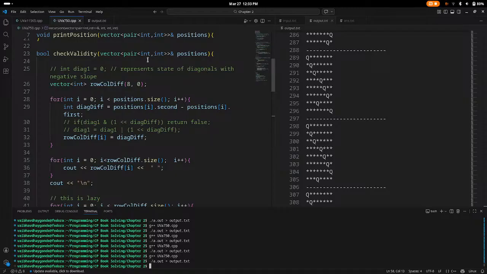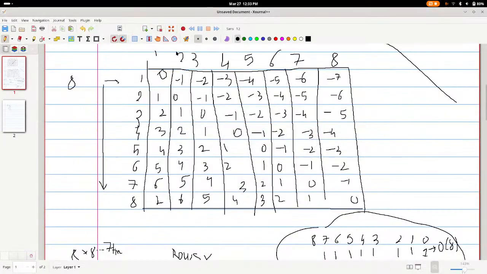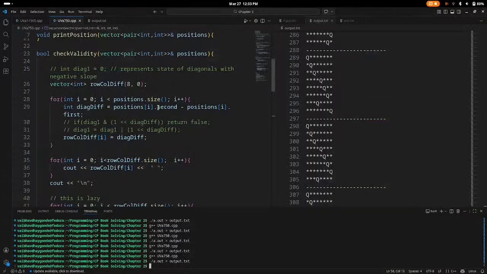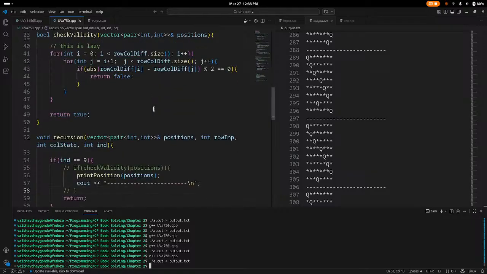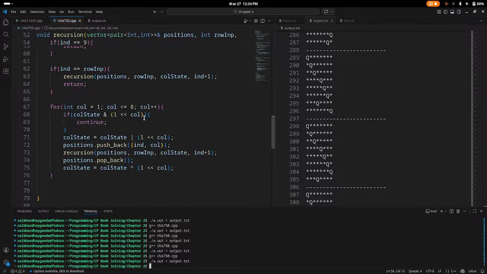Positions represent the queens' positions.